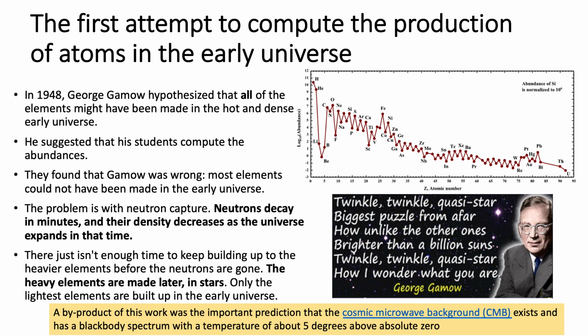And we now know what quasi-stars, also called quasars, are. They're the accretion disk of supermassive black holes in the nucleus of almost, probably all, galaxies. But in George Gamow's time, these bright objects were just a complete mystery. And we took a picture of one last year, and we will talk about that.